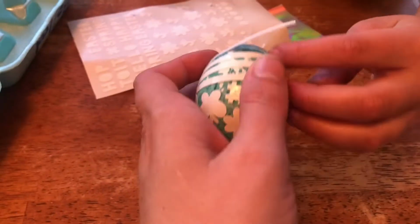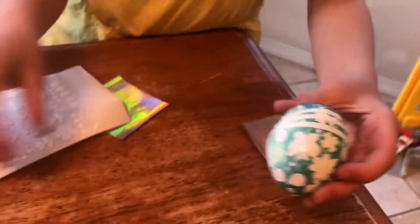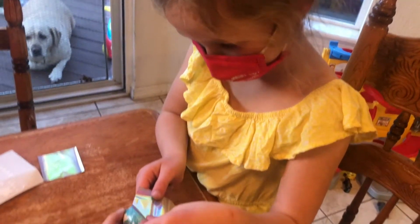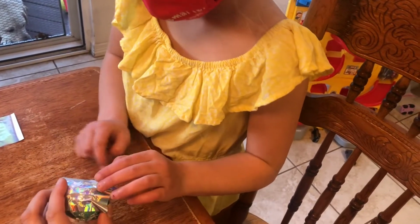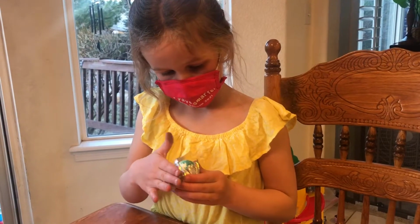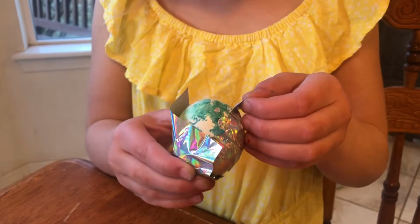Peel off all the white. Okay. Then, parts. Yeah, that actually sticks. Let's peel off all the white parts next. Keep the pretty side up. Okay. Job. Yes. Press it down. Over it, like I just did. Good job. And then you want to carefully peel that stuff off.